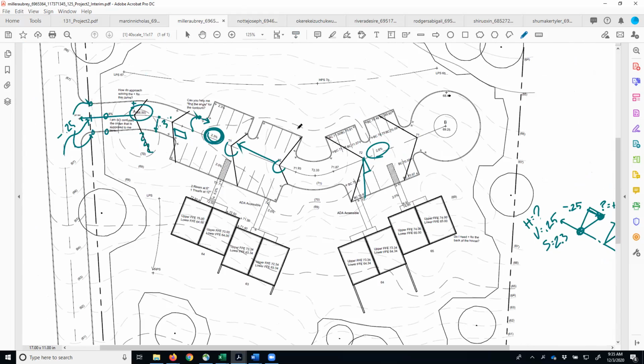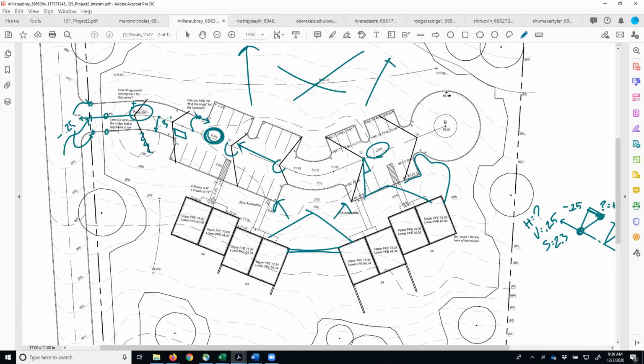There's no need for a swale over here, by the way, guys. I know a lot of you have done that, but the water's running off by itself anyway. So there's no need for a swale there. You're probably going to have to put an additional contour line in there to make sure you get water draining off. And you could either close it here, or you could even put a wall over there if you wanted.